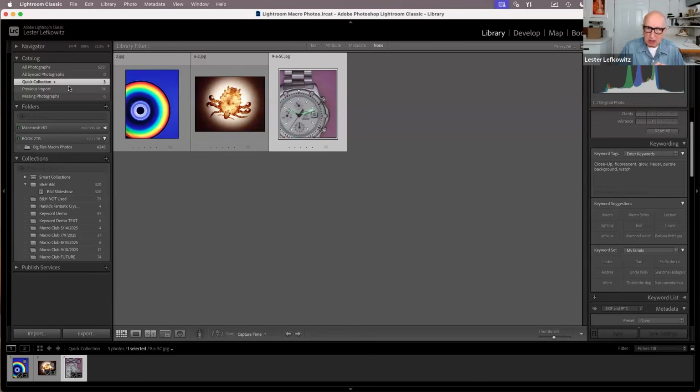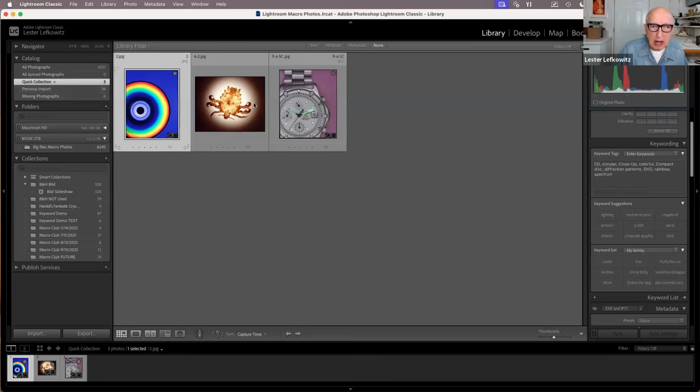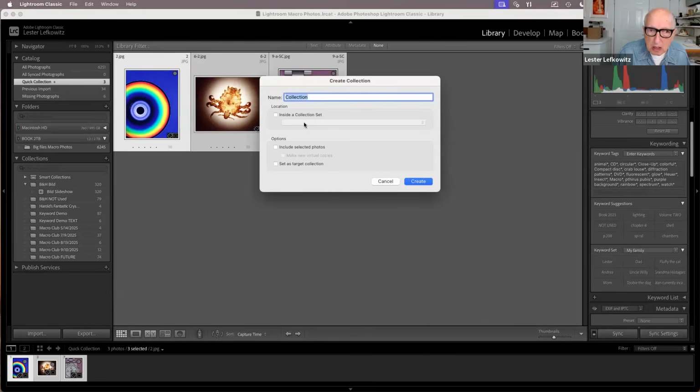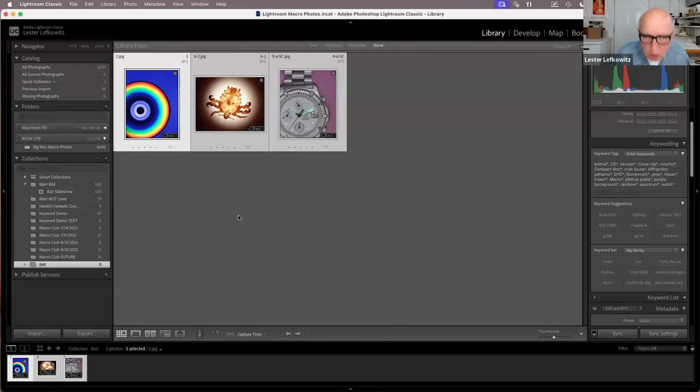Right, just the letter B on the keyboard, boom, boom, boom. It either moves it into Quick Collection, which now, if it's in Quick Collection and you decide to make this a collection with a new name, you can just click on Collection, Create Collection, and now you say, include the selected photos. And now you'll get a new collection with the name of test, for example. Right. And so it's, again, fast ways of working with all these pictures that we make.